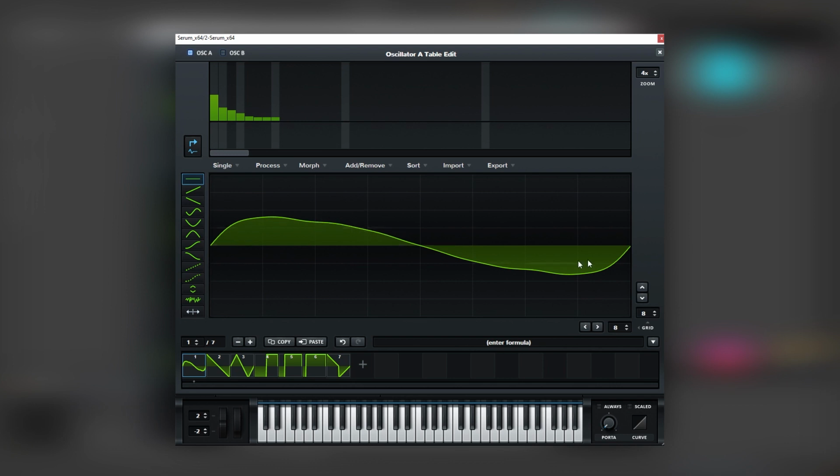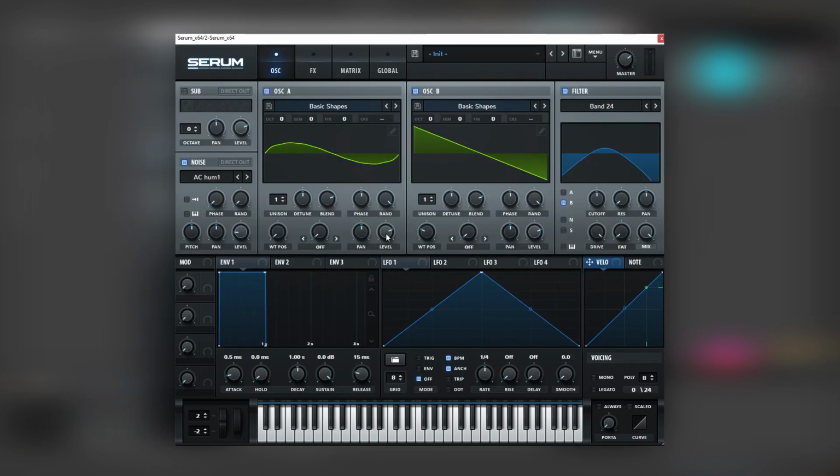You should be getting a shape of a sine wave that is getting closer and closer to becoming a saw wave, as you can see. So the more harmonics you keep adding, the more the sine wave is trying to turn into a saw wave, like this. Let's just add a couple less harmonics, just like this. Let's boost the level of both oscillators, actually.